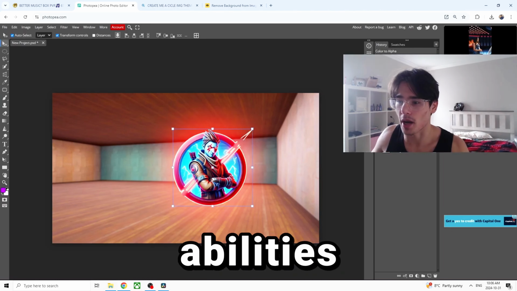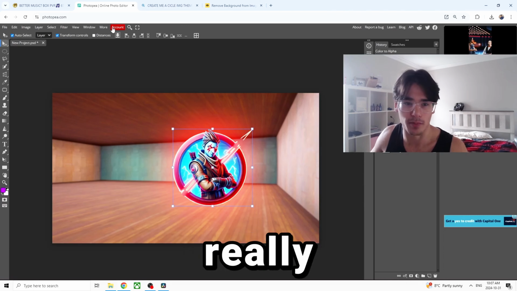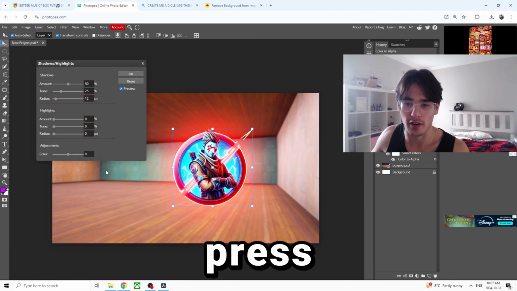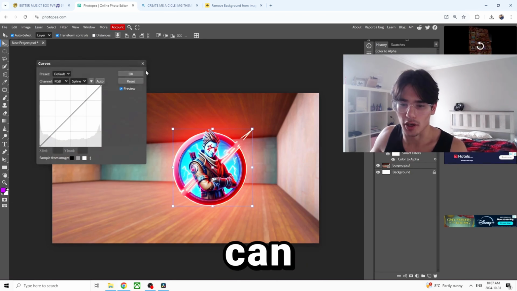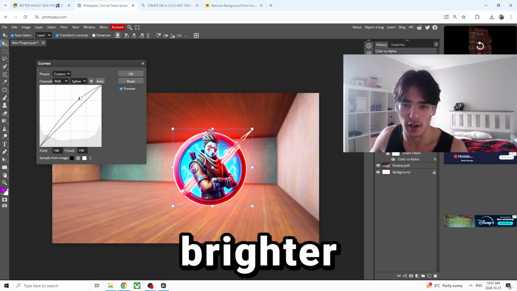So this is how you have abilities and powers inside of your games, but this is what I do to actually really spice things up. I'll go to image and adjustments, and I'll press shadows and highlights. And essentially this is going to make it way more vibrant and sharper on the eyes, as you guys can see. You can go to curves here and make it a lot more vibrant and brighter. I think you guys get the picture.